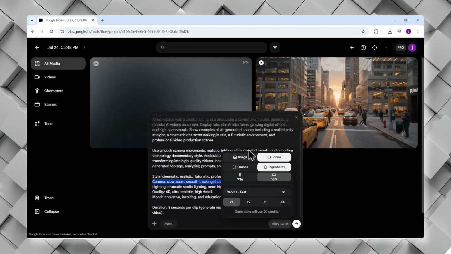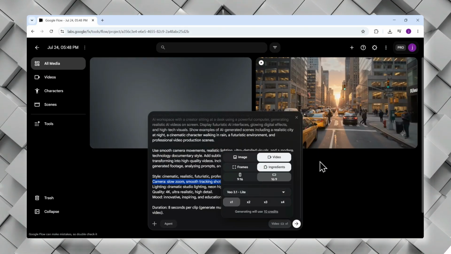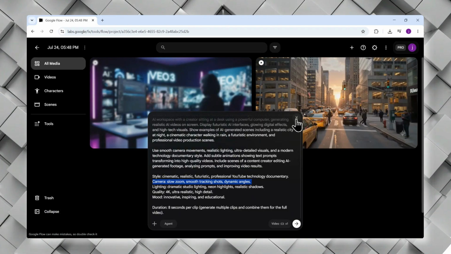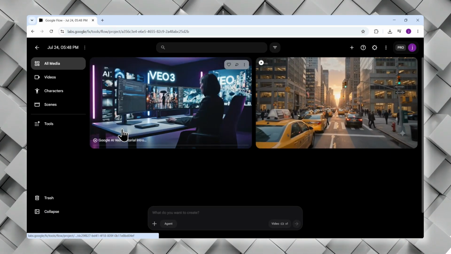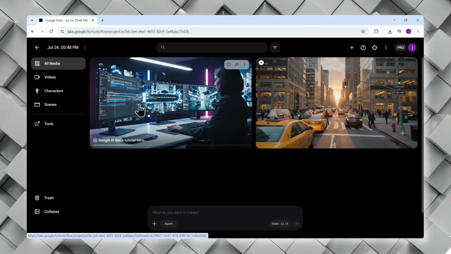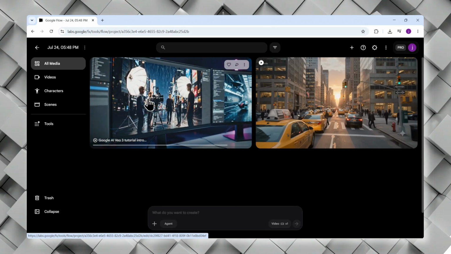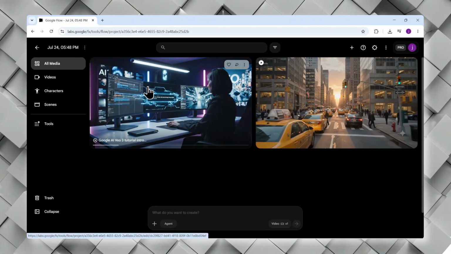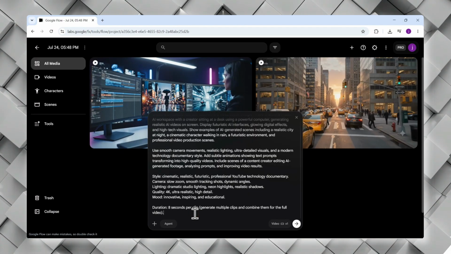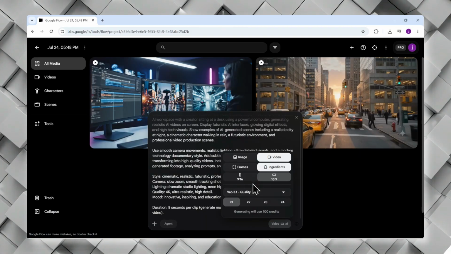Another common mistake is expecting the perfect video in the first attempt. AI video generation is a creative process. Sometimes the result may not match our idea exactly, so we need to improve the prompt and generate another version. We should also avoid adding too many ideas into a single prompt. If we include multiple characters, different locations, complex actions, and many camera movements at the same time, the AI may struggle to understand the main concept. It is better to start with one clear scene and improve it step by step.